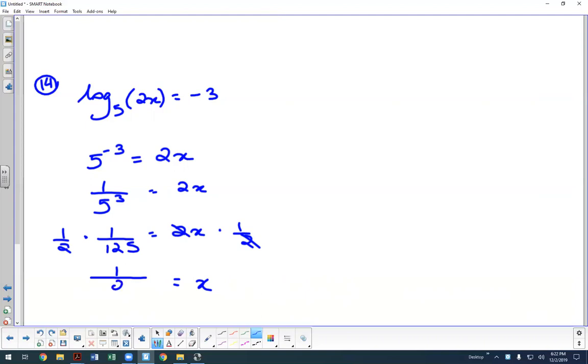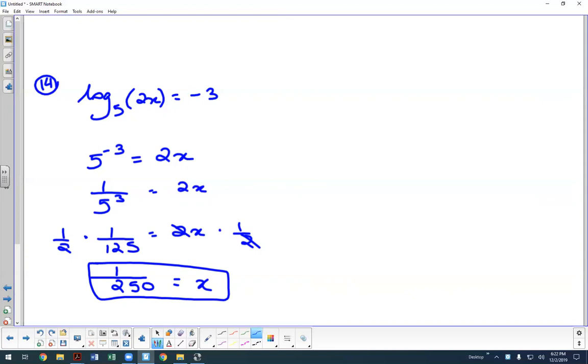250. So 1 over 250 is our x value. Do not put them as decimals, okay? Leave them as simplified fractions. I think that's the one common thing I've usually seen is students trying to convert it to decimal and it not working out. So just be kind of mindful about that. But that's all you have to do.